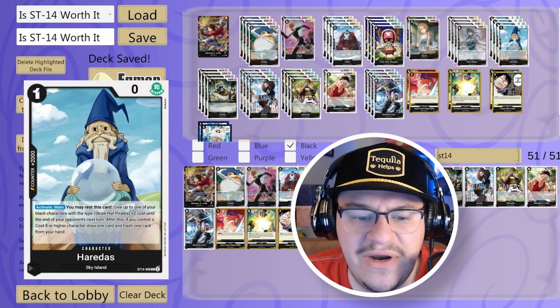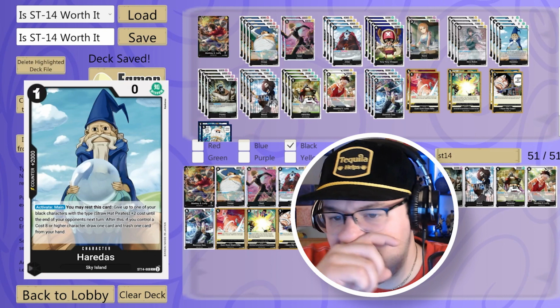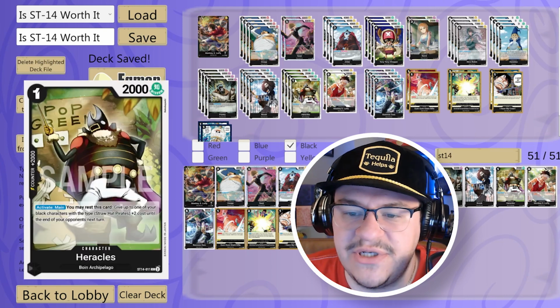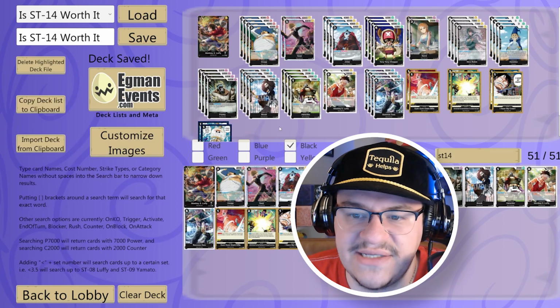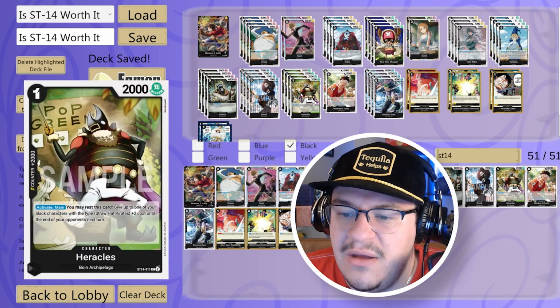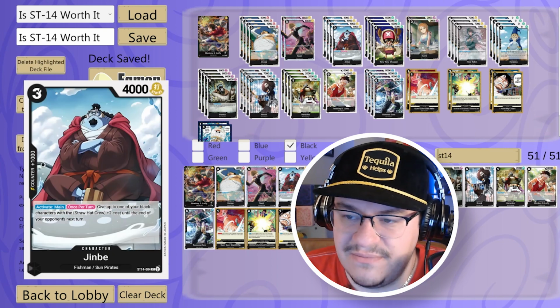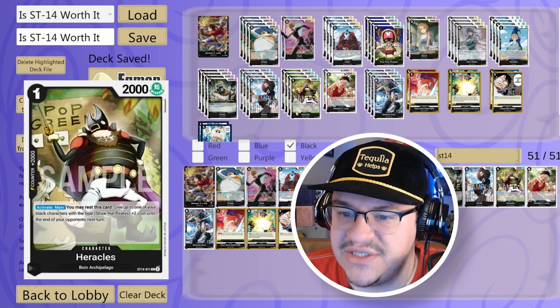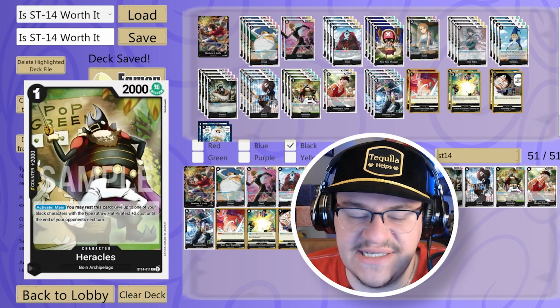I think Haradus is just better. Yeah, it's just better. You get the cycle if you have an 8 in play. I mean, I guess you would do Heracles first, then Jinbei, then Haradus, so you can get that cycle. I guess my only fear is resting these cards. Jinbei, you don't have to rest, but these two you have to rest. So with them being small bodies, they can just easily get ran over.